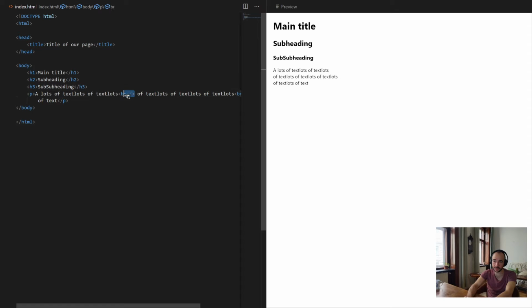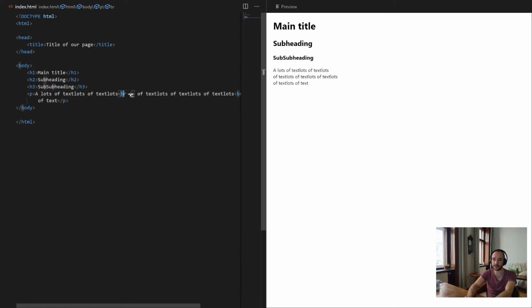This tag does look a little bit different. I think it's called a self-closing tag. This tag, for example, got an opening tag and a closing tag with the slash in front of the tag name. And here we begin with an opening tag, but then we add a space and a slash at the end.